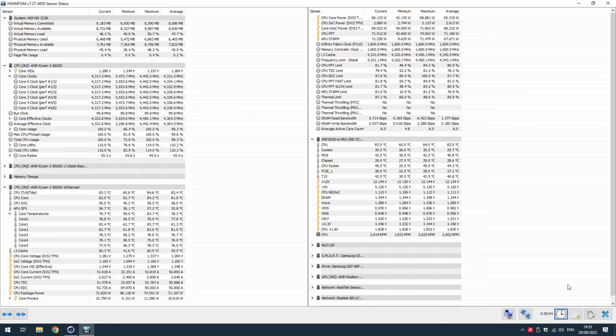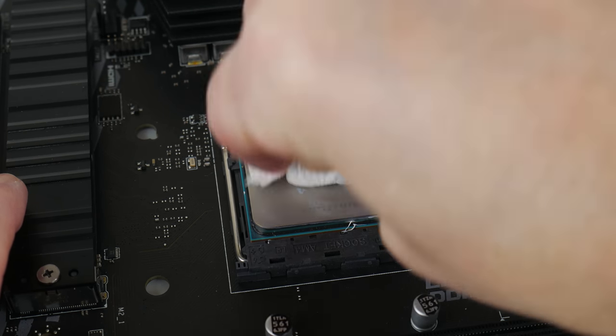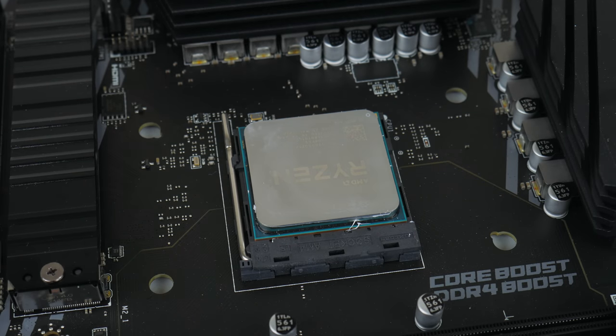A quick look at performance: using the Ryzen 5600G with the stock cooler, thermal paste was pre-applied. Running Cinebench for half an hour, we get 84°C maximum with an average of 82°C, fan speed at 2600 RPM, and clock speed at 4330 MHz. With the thermal pad, we get 86°C max and an average of 85°C — two degrees higher on the max, three degrees higher on the average. Fan speed is identical; clock speed is a tiny bit lower at 4307 MHz.